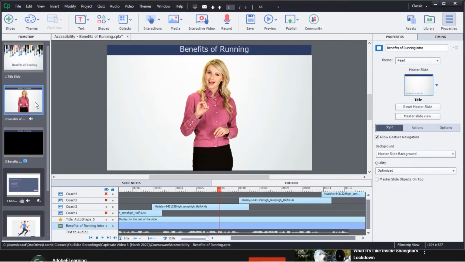And understand, again, it starts with all of our slide notes, which then gives birth to all of our closed captioning. And then that allows us to put the timing in for all the closed captioning that's going to sync up with our audio. And then we can customize our closed captioning, meaning the font, the formatting, and the placement and everything.